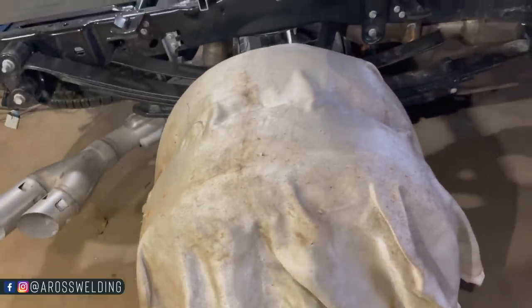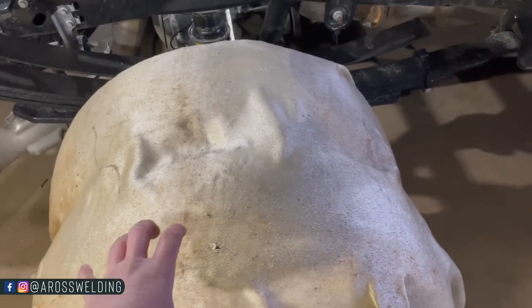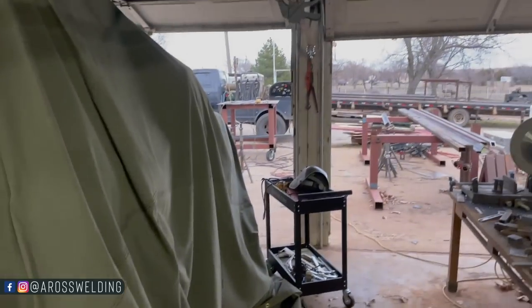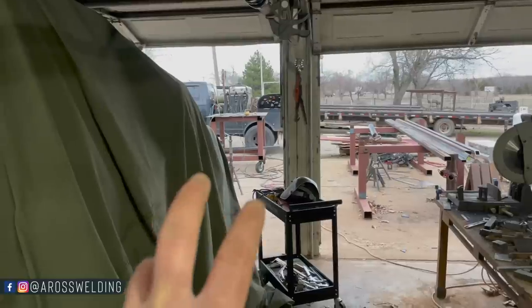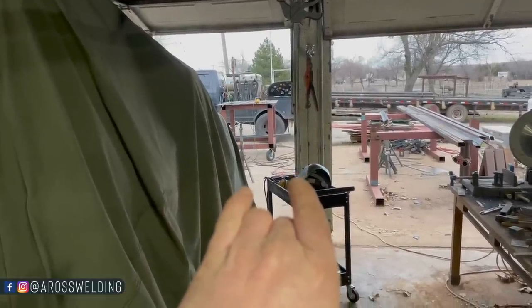I think that's what I'm gonna do. That's what I've done in the past anyway. I think I'm gonna use 12 inch 90s and trim them back. On my truck I used 10 inch, but see how they don't come down very far? I don't really like that.